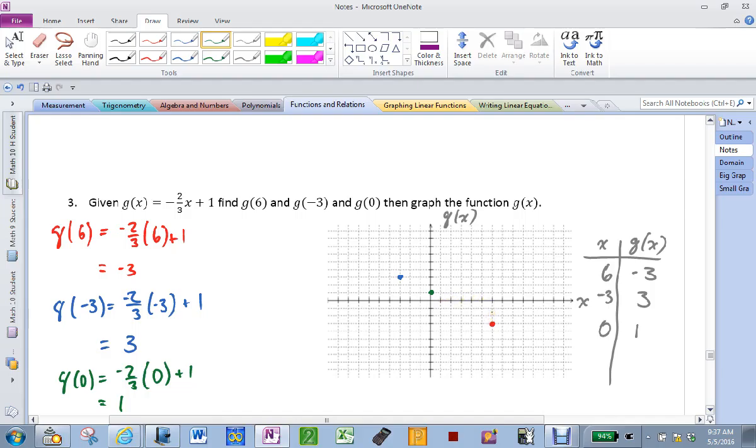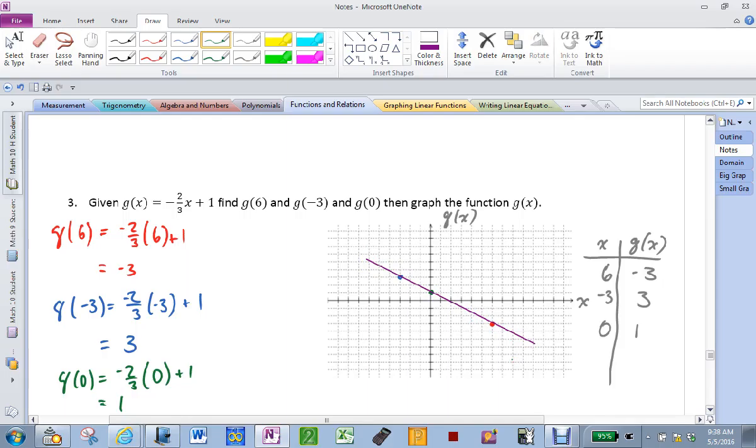What do I do with those 3? Why? Because it's continuous. Why is it continuous? Because every number can be divided by or multiplied by negative 2/3 and then have 1 added to it. So I got to connect the line. My straight line tool never works very well. This is a tough unit for me on the computer because the straight line tool makes me look like a tool.